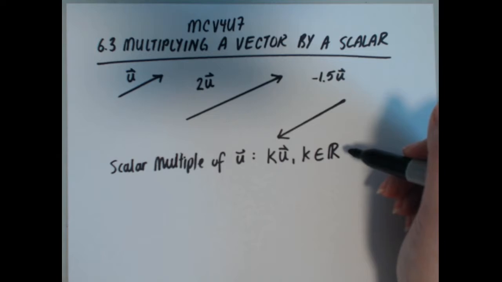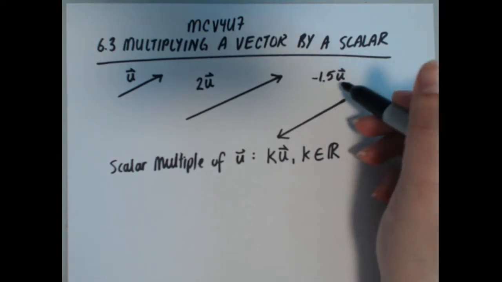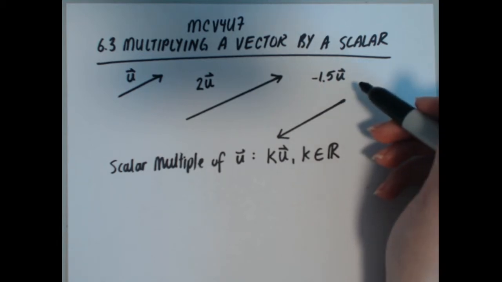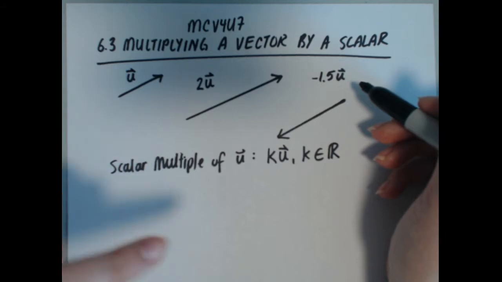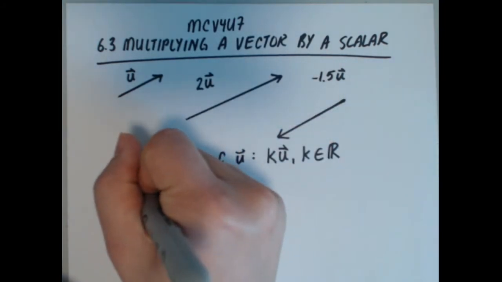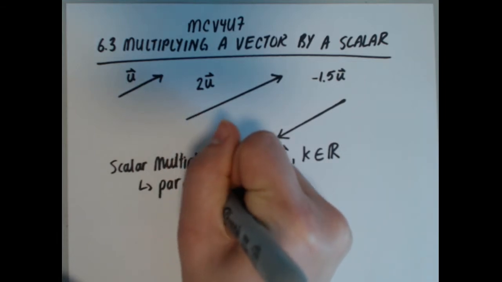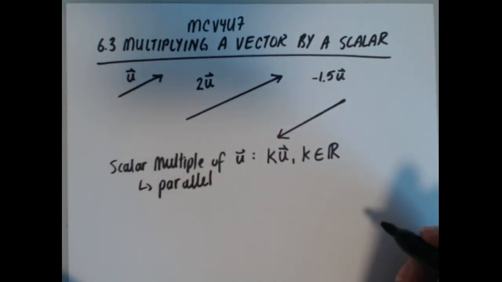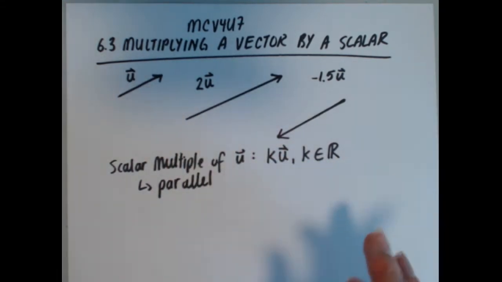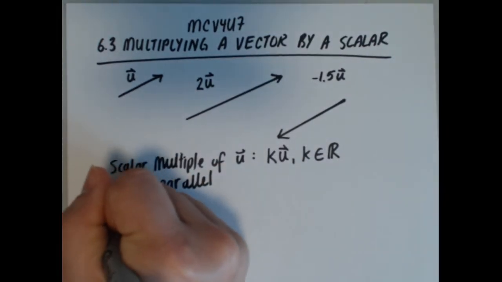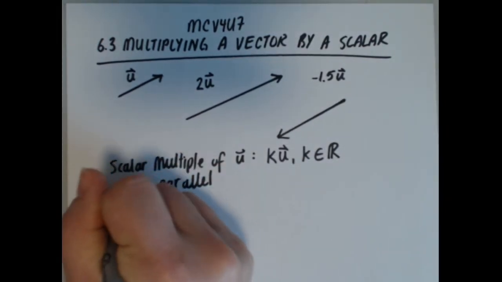So what that tells us is that there's a couple of things. First of all, you can obtain opposite vectors. You can even obtain an equivalent vector by making k equal to 1. Notice that all of these vectors are parallel. There's going to be another way we can denote these, which we'll see later on in the lesson. So let's move on to the first example.